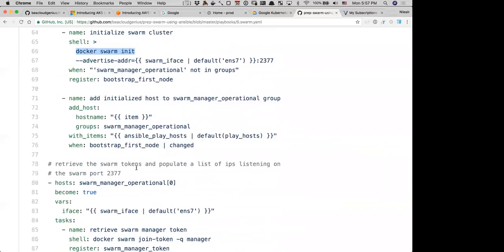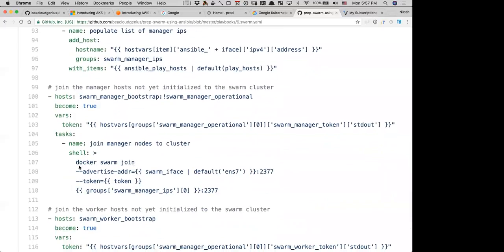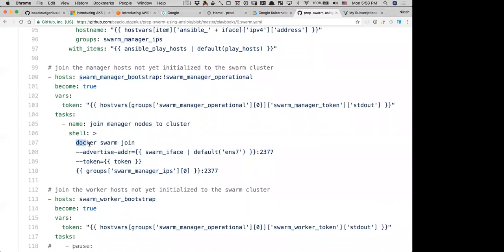Whereas the command right now we are dealing with, when a new manager wants to join Docker Swarm, you will be able to detect that it's a manager that is ready to be bootstrapped, not operational already. In that situation, you have the machine Docker Swarm join using the token and go to the IP address that we have saved already for Docker Swarm managers, and go to that port number 2377 where the manager listens.